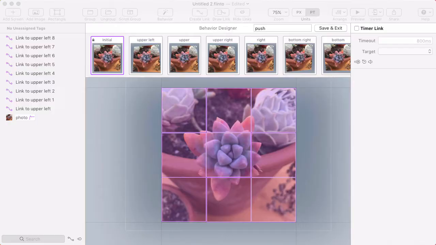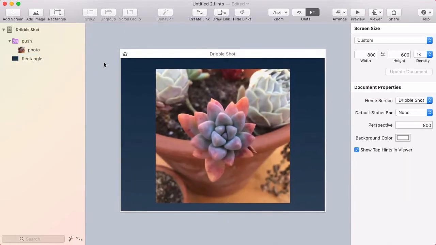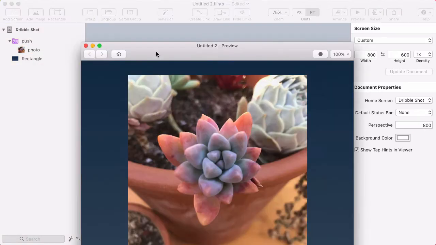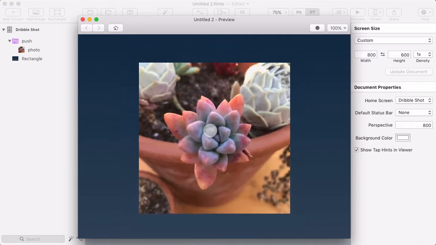So this is the Dribbble shot for the last time that I made an effect like this. But I'm back in Flinto, and I just created this really cool version similar to that, but it doesn't have the glare, but it has all the corners activated. And I went a little bit further than just doing each of the four corners, and I did the sides as well and the middle. So if you click the middle, it just pushes in. And it'd be cool to add the glare effect to this, but I think even as it is now, this is pretty cool and it's pretty fun.